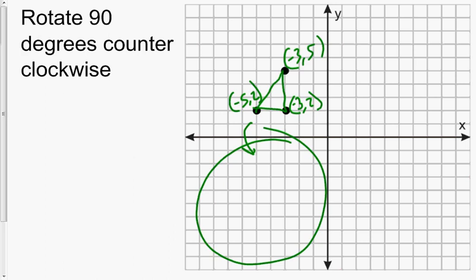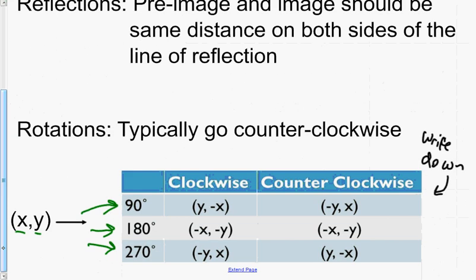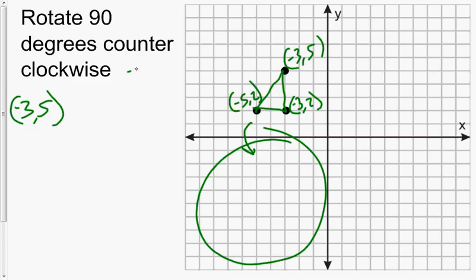If we want to take those points, so for instance, -3, 5, and if we want to use the rule for 90 degrees counterclockwise, if I go back to the last slide, 90 degrees counterclockwise was -yx. So I'll put that -yx, meaning we're going to flip the values around, and we're going to change the sign on the front one. So this is going to become 5, -3. And then we're going to change the sign on the front one to become -5. So my new coordinate is -5, -3. And you can notice that 1, 2, 3, 4, 5, 1, 2, 3. That'll end up right in this quadrant.